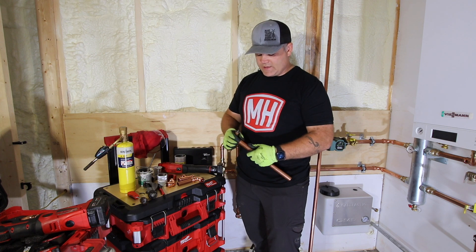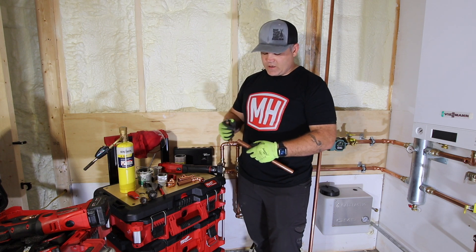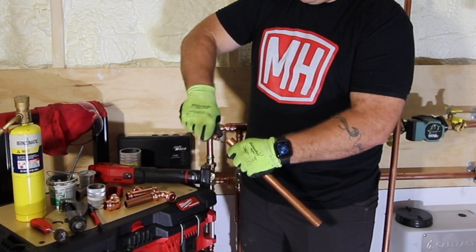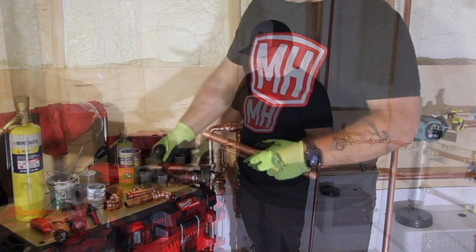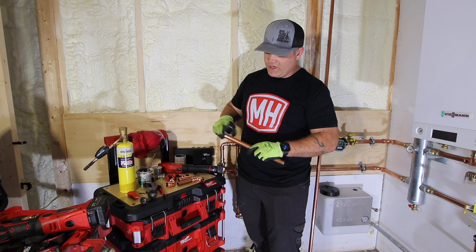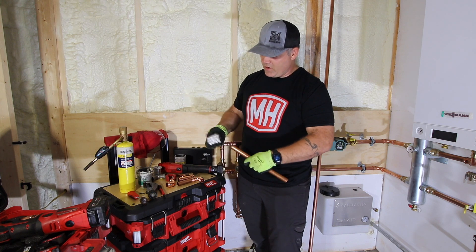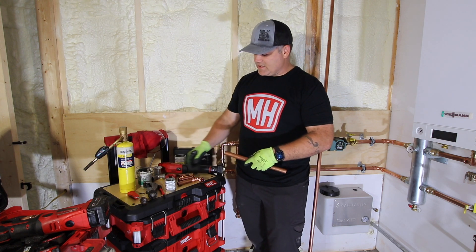Now I'm going to knock down the ridge on the inside that the cutting wheel creates — that's called reaming or deburring. It's important because you remove that burr to get the end of the pipe back to its regular interior diameter, so you don't create turbulence as water flows through. The pencil reamer goes around and creates a small copper shaving while removing the burr. For press work, it's also important not to have a ridge on the outside. With Type L copper you almost always have one, so use an outside reamer — just spin it around the tubing a couple of times.